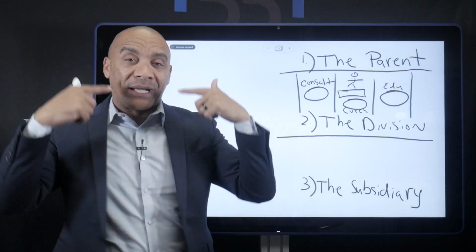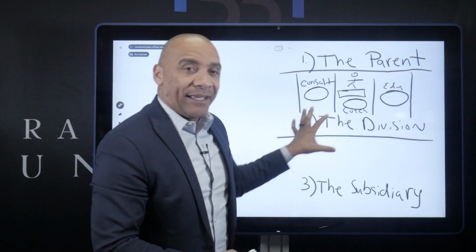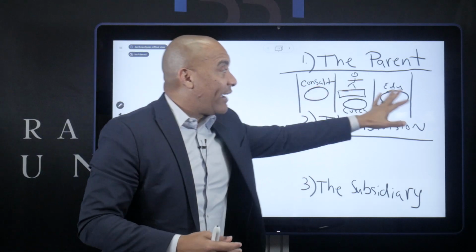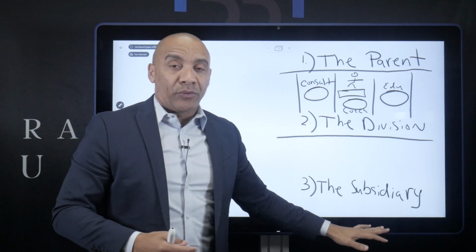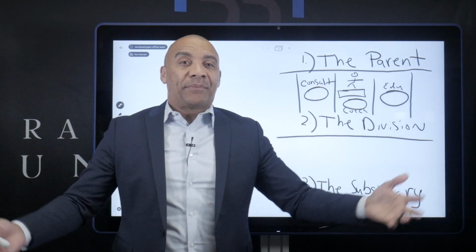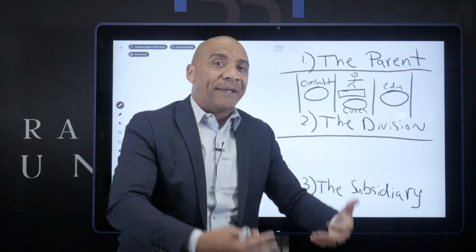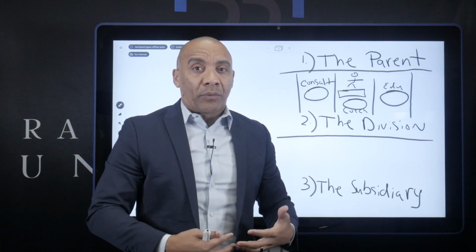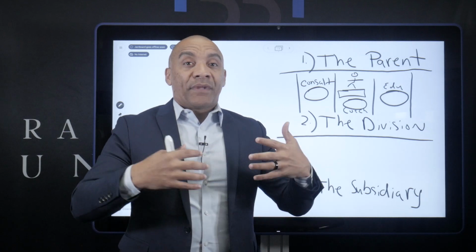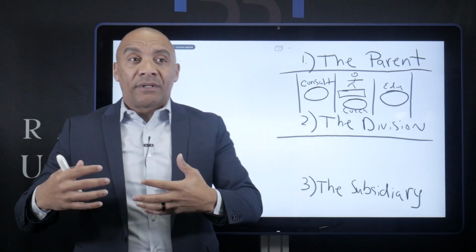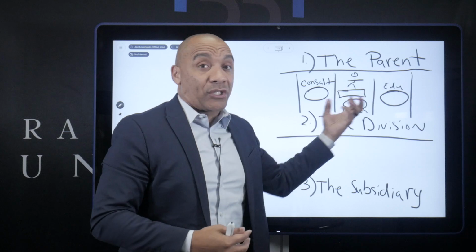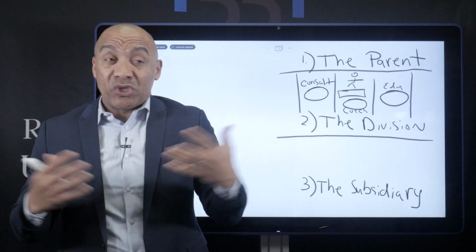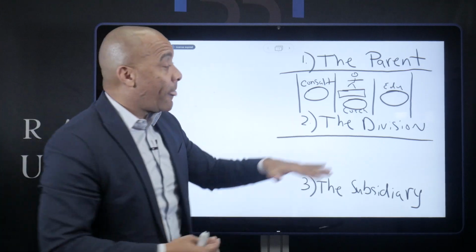I don't want to get too far in the weeds, but I just want you to make sense of why the layer of a division even exists. Now, even when you don't have these types of services running through your holding company, it's still going to have some divisions, even if it's just a department inside of the holding company. It could be management that you're offering through your holding company. It could be some type of asset protection that you're providing. You may own intellectual property that you lease to some of your subsidiaries. So someone has to manage it, whether it's you or someone else. So these are actually divisions. But that's the second layer.